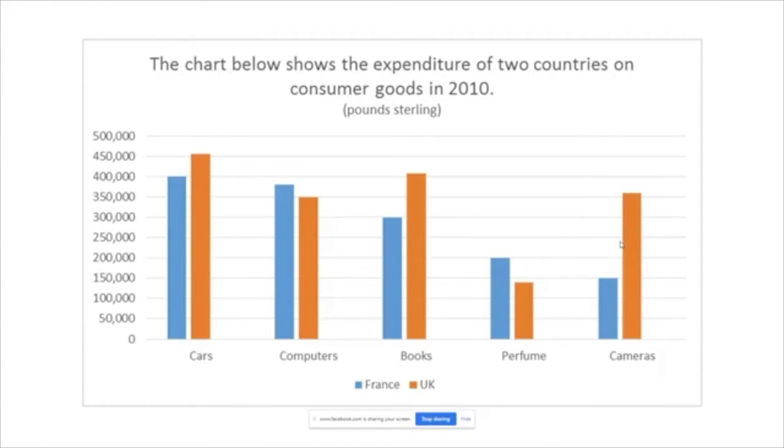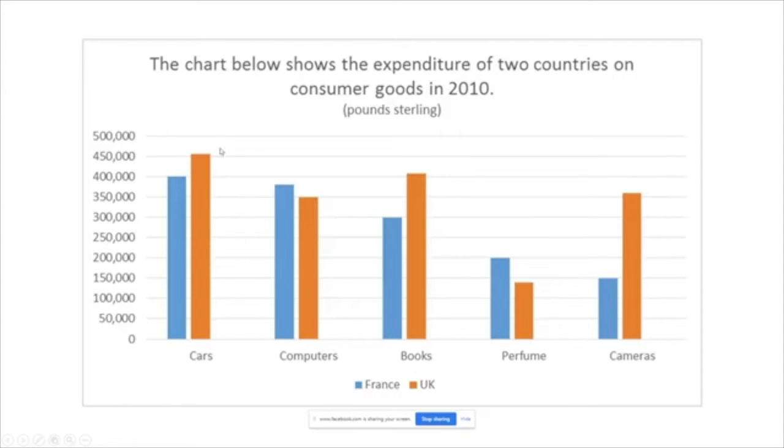Okay, guys, so we're going to look at task 1 bar charts today, okay? Now, task 1, as you know, has a lot of different types of questions which you could get. Could be a line graph, could be a table, but we're going to look at bar charts today, and then there'll be other lessons on other types of question. So I'm just going to walk you through how to approach and how to answer this kind of question.